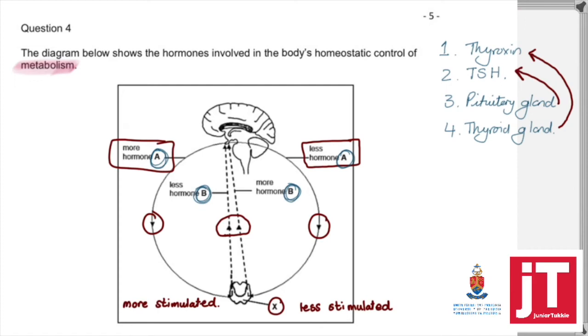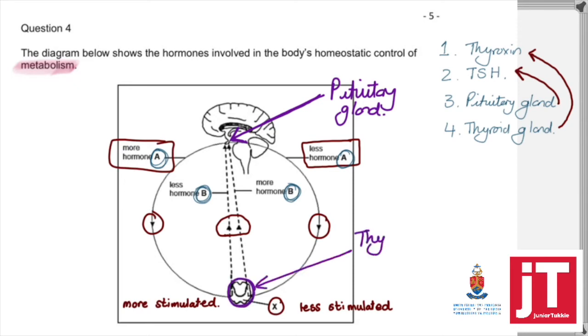So, if we had to try and identify each of these glands, this gland over here towards the brain would be the pituitary gland. Now, we should know that from studying the nervous system and the different parts of the brain. That's where we're going to find our pituitary gland, and the gland X over here would be the thyroid gland. Because we're talking about metabolism and thyroxine, we should link gland X to thyroid gland straight away. Right, so what does this all mean for us?